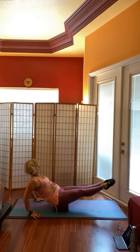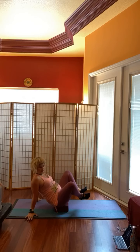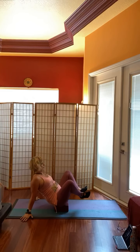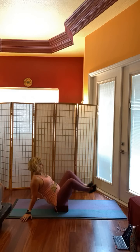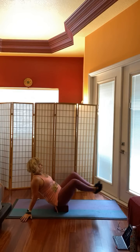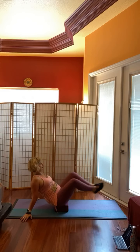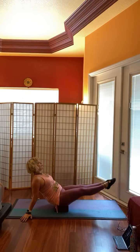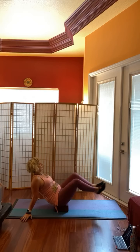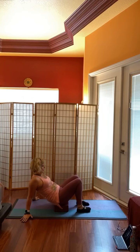Okay, you're gonna straighten the knees, point the toes, and then bend the knees into frog. All right, you can put your hands out like this or forward, whatever feels comfortable for you. Here we go. 10, 9, 8, 7, 6, 5, 4, 3, 2, 1. Good. Rest for 5 seconds. Switch the knees left and right.